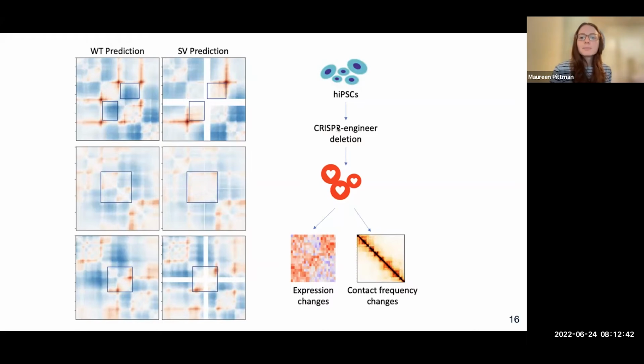So from here, we CRISPR engineered those patient deletions into some human iPSC lines, and those have been differentiated into different cardiac cell types. So we have day 2 mesoderm and a few further stages. This work is being done in the Brno lab with Jingxing Wu and also the Gladstone stem cell core. We're at the step where we have created these deletions and differentiated them, and we have some preliminary data on the contact frequency changes, which I will show.